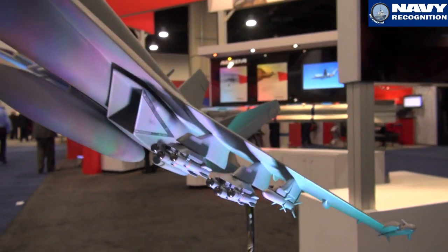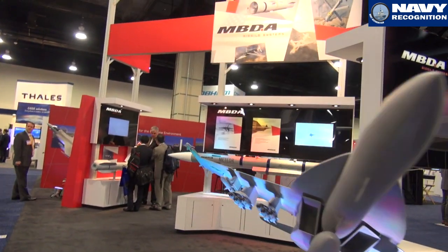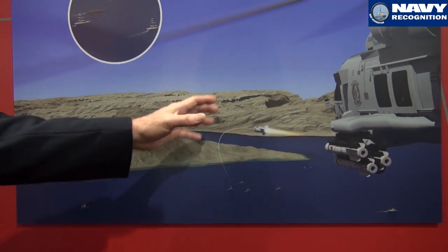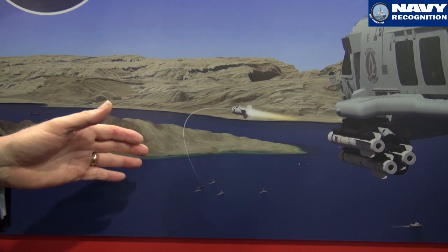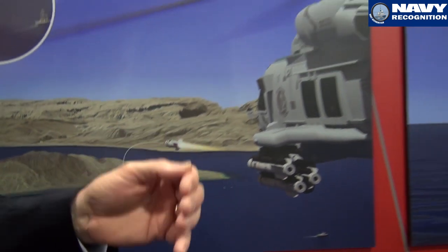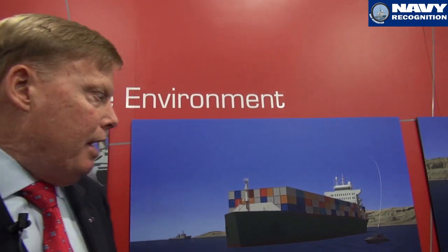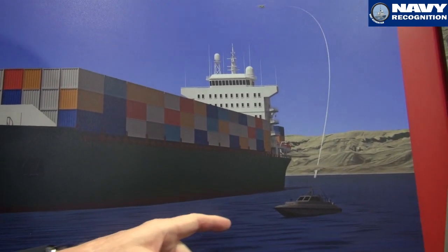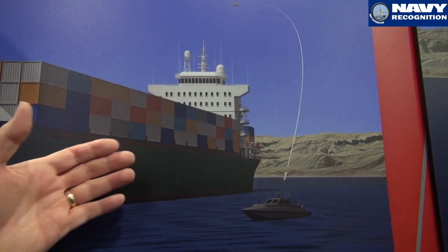The millimeter wave radar is able to lock onto contacts and actually hit them going at high speed. Very unique for swarming boats because it's the only missile that has the ability to salvo fire into swarming boats. There's great interest in the small boat swarming attack challenge for the U.S. Navy, and that can be countered by using helicopters — in this case we show an MH-60 Romeo helicopter — and its ability to find and use a kill box and send large amounts of legacy or dual-mode brimstone into a kill box.